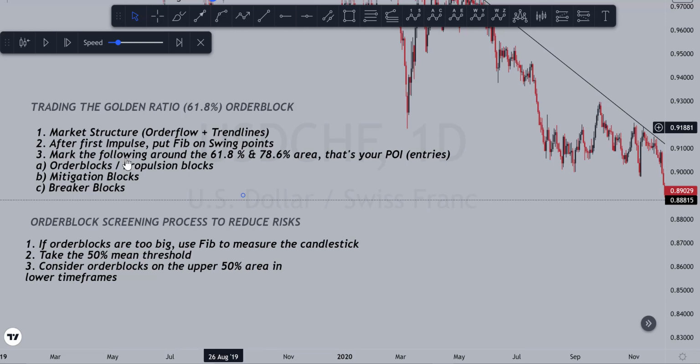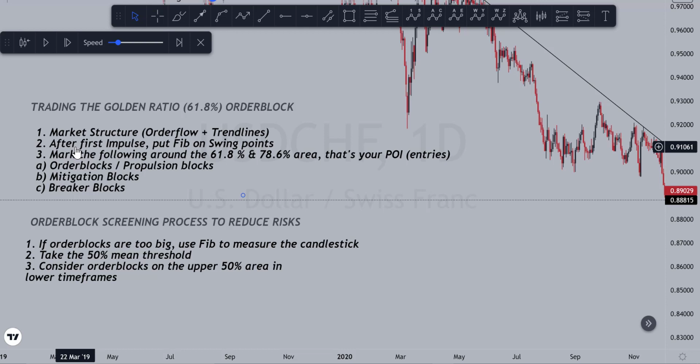After that, you then want to identify your point of reversal. And then from the point of reversal, you would want to identify your first impulse move. When we're talking of an impulse move, we're saying a move that is going to change the direction of the trend. You're going to see this by what? By break of market structure, by shift in trend.